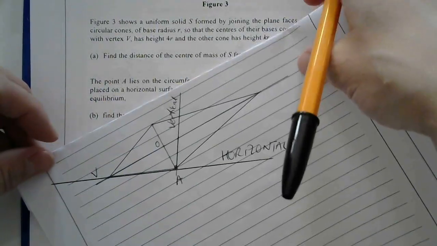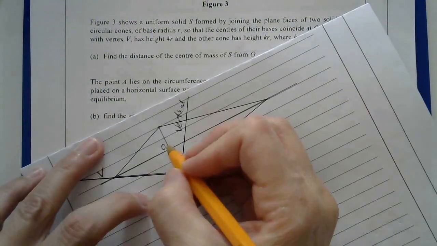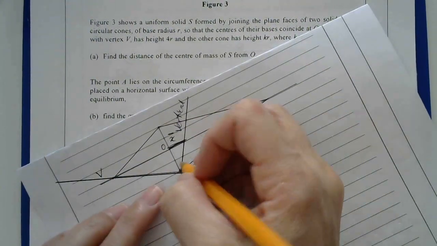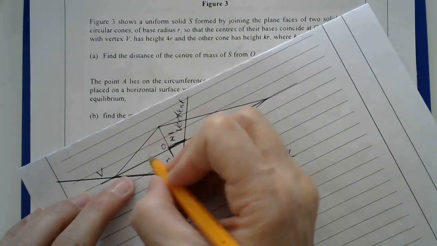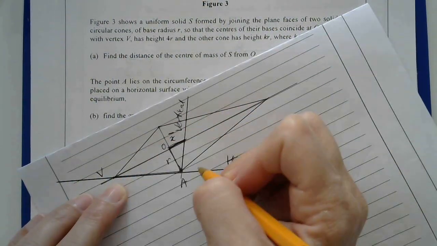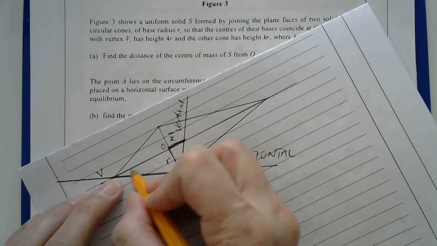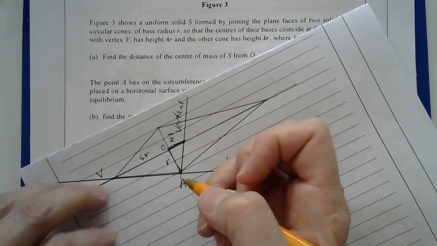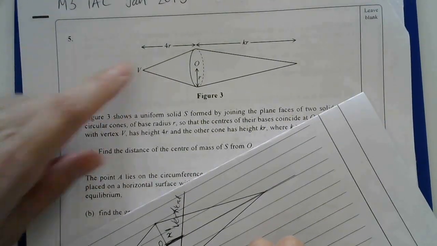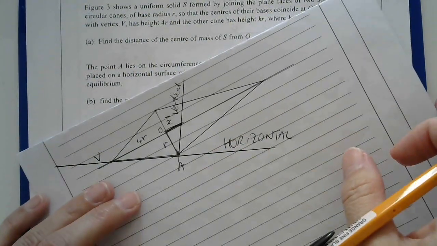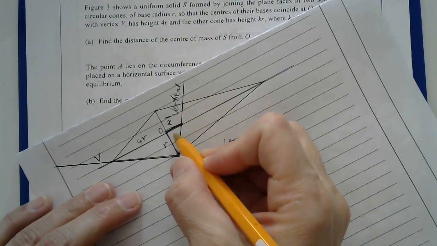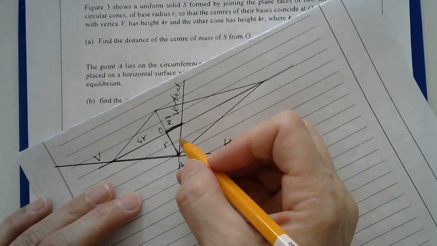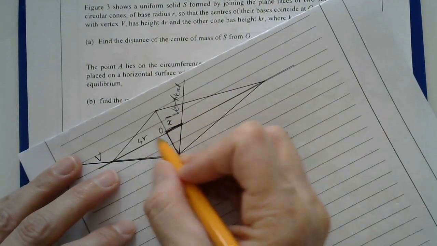And now if you look at it like that, this bit here is X bar. We know this length here is R. We know this length here is 4R from the picture that we've got there. And so I can use this triangle and this triangle to help me write something to relate X bar to these other values.